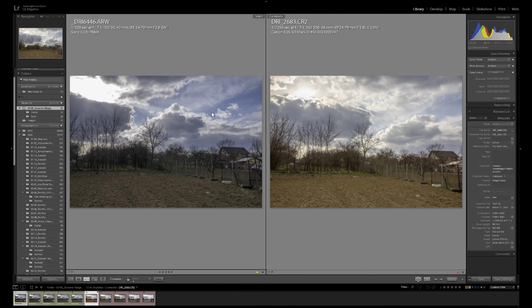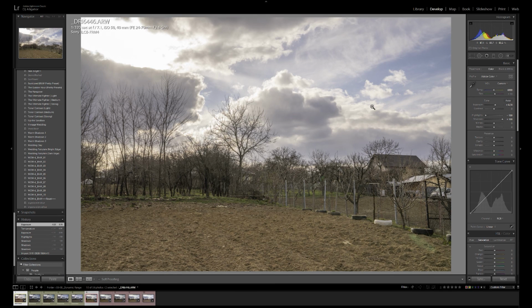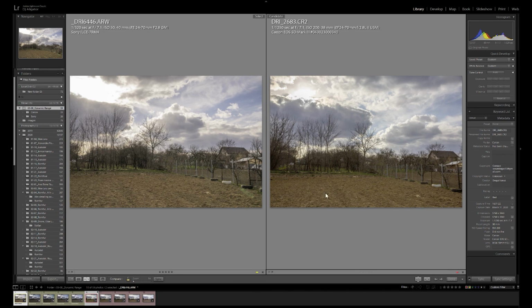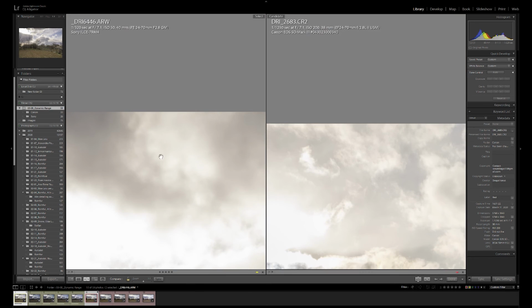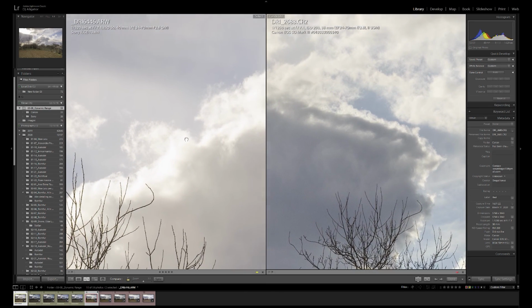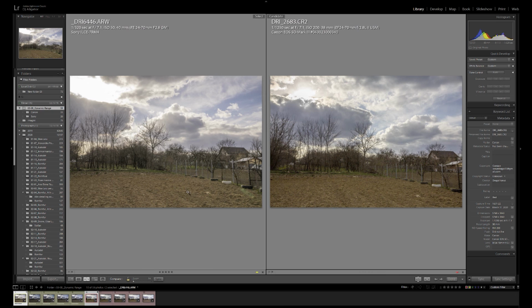Now you already saw that the Sony part is way more underexposed. It's something that the Sony files do with the highlights. It drops the exposure by a lot, but I will expose it properly like the Canon is. Well, it did underexpose by almost one stop, and you can see here it's closer to the Canon, but still it does not matter because the highlights are destroyed, and when you increase the exposure it will be lost even more. But now let's go with one stop overexposed.